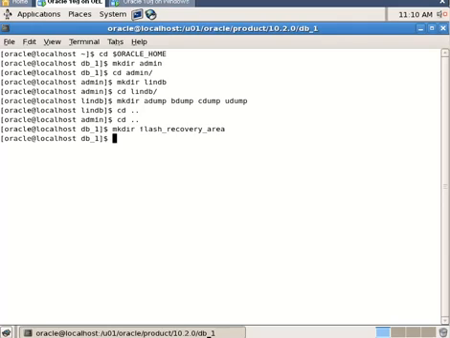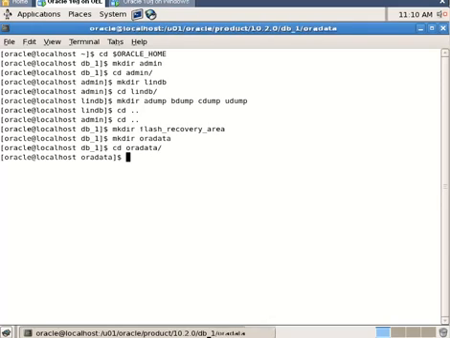And create the oradata folder. Now move all DBF files to the oradata folder.